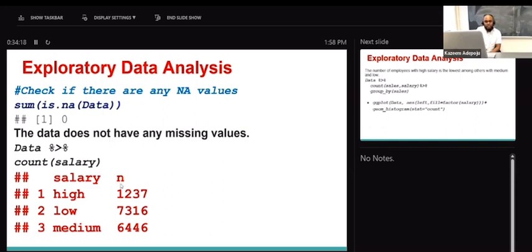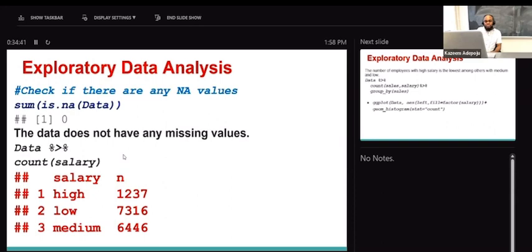Then when you take a look at the salary, like I said, the salary is categorical. It has 3 levels: low, high, and medium. And part of the descriptive analysis that we did: 1,237 workers earn high salary. Does that make sense?